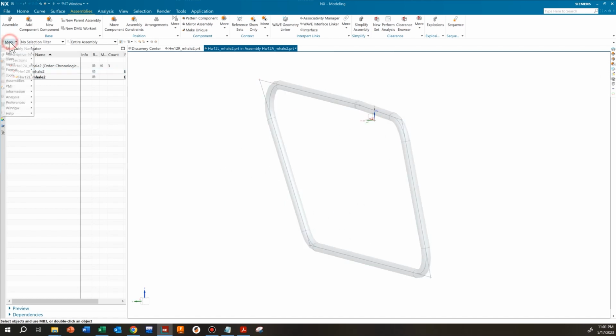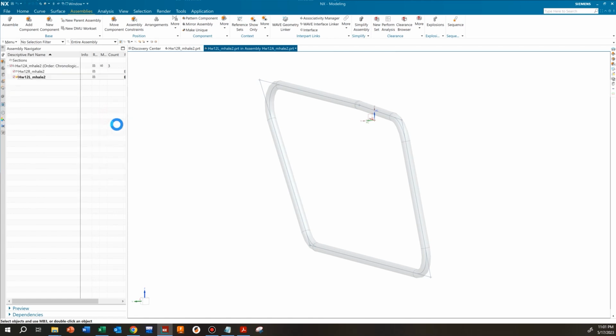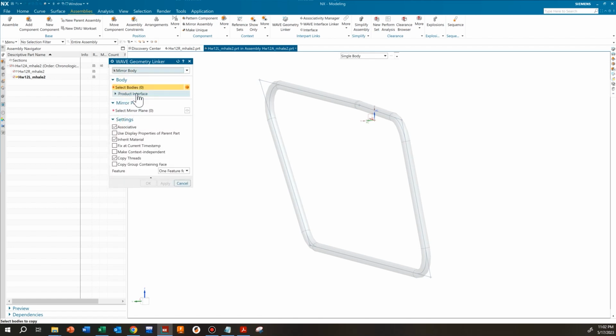And we're going to go to menu. Want to go to insert, associative copy, WAVE geometry linker. We want to go to mirror body. And the body that we want to select is the right side frame.